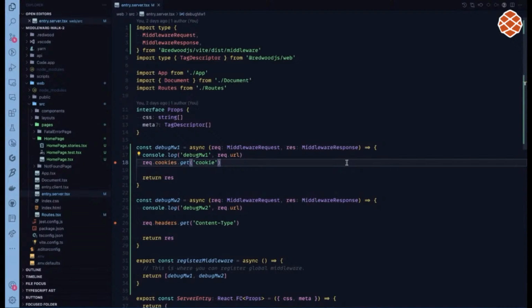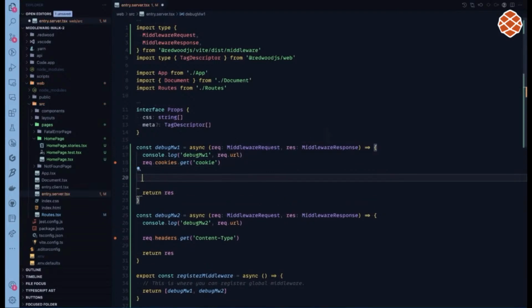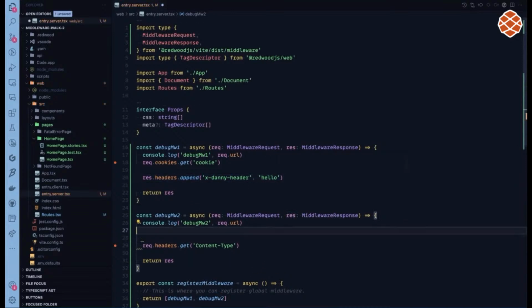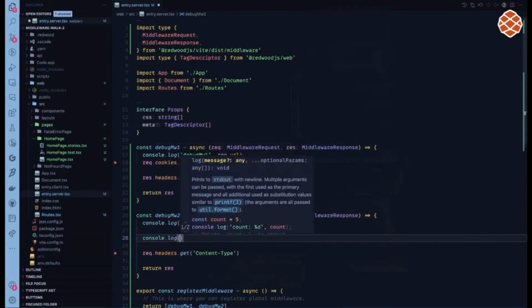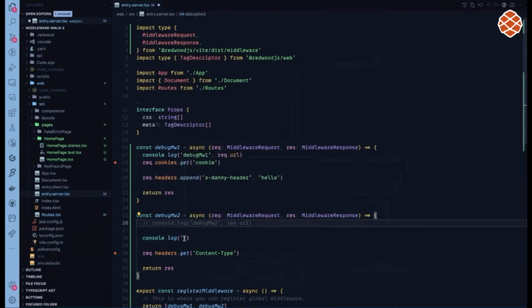Let's take a look now at what happens when we chain these middleware and modify the responses in each. So in the first middleware, I'm going to, let's say, add a header. So let's use append x Danny header hello. We're going to add it here, and we are going to log the headers so we can see it come through.